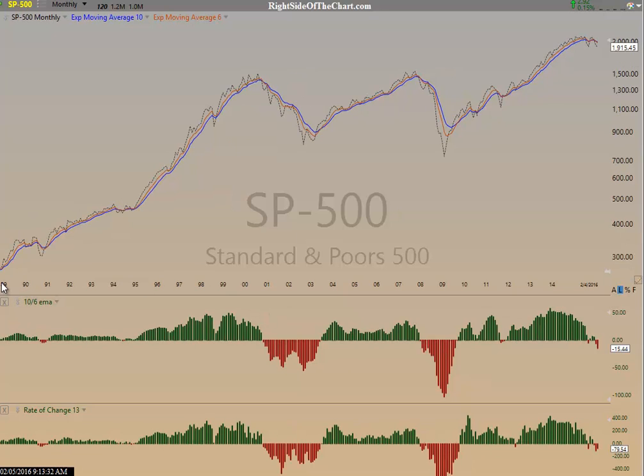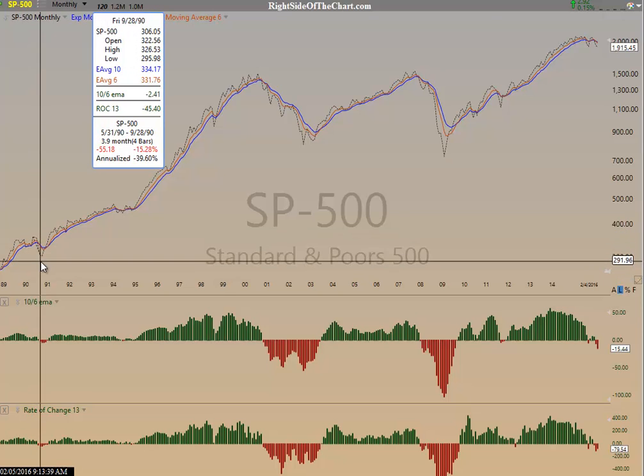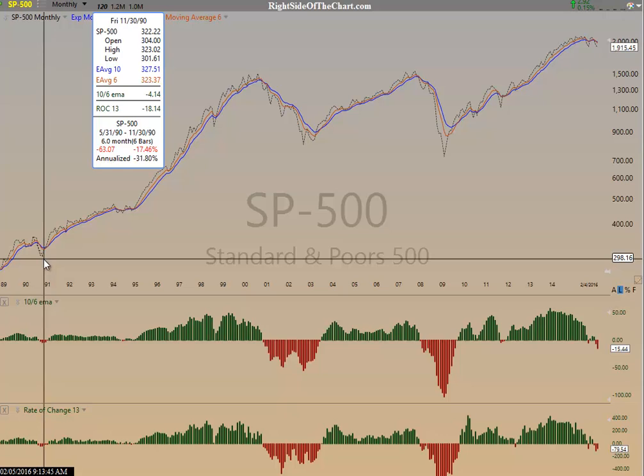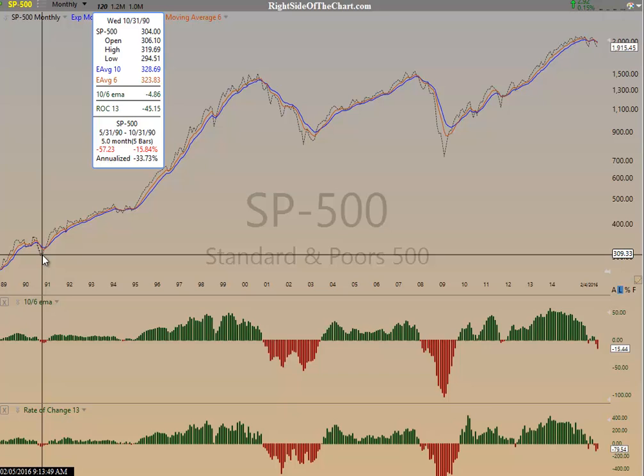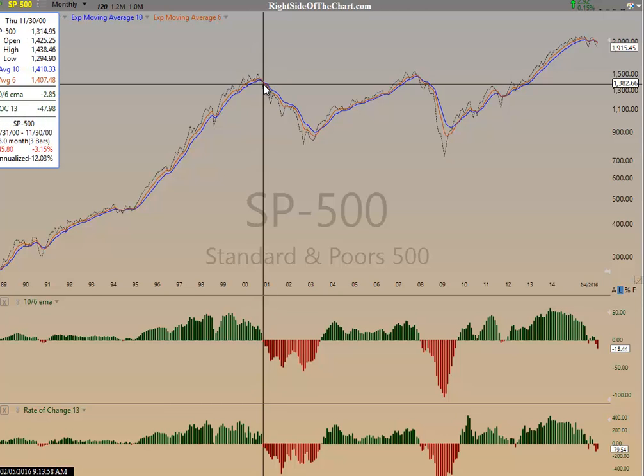This goes back all the way to 1989. We did have a bear market. I don't know if you recall a sharp drop back here in the early 90s, and that was close. I'm using the measuring tool. Maybe the S&P didn't drop that much. I believe the NASDAQ did correct over 20%, and so it caught most of that. And this was the big bear market back in 2000 to 2002.